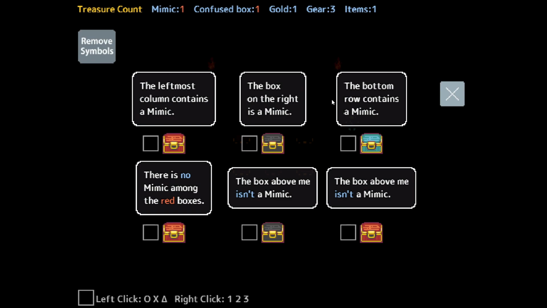Let me try something else though. Let's say this wasn't the mimic. So that would mean you two are lying. So you would be confused in that case. And then... what's right? Oh, I mean, you could be truthful still actually in that case. Depends on these guys. Box on the right is a mimic. Well, we don't know, do we? Well, actually, no. If you're true, then you'd be confused, yeah. You'd be confused, but then one of these two has to be lying.